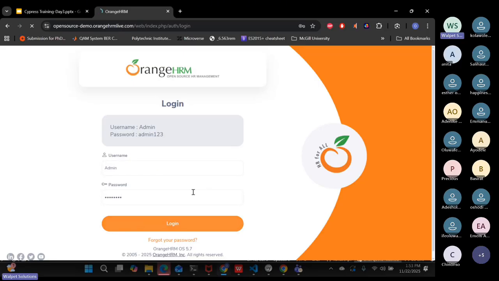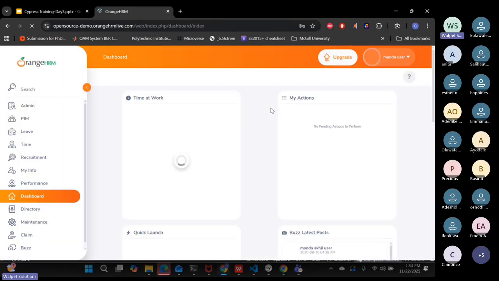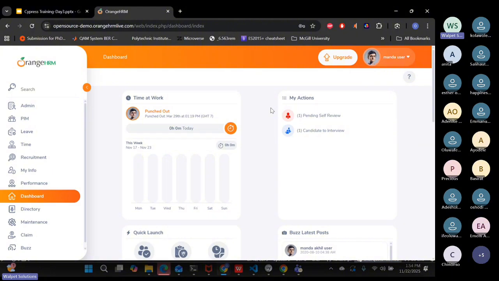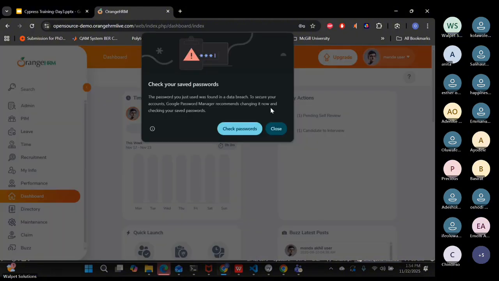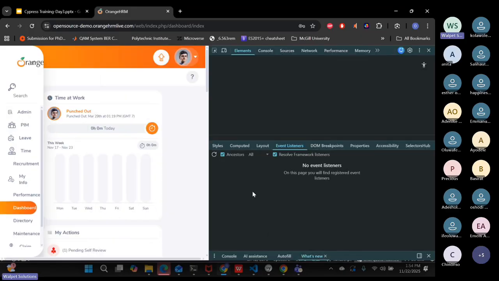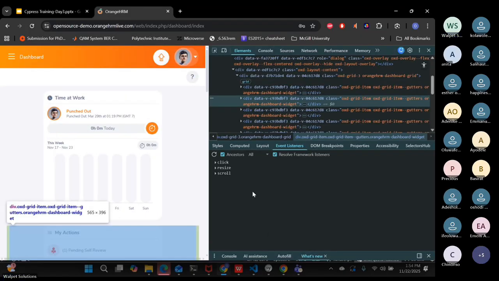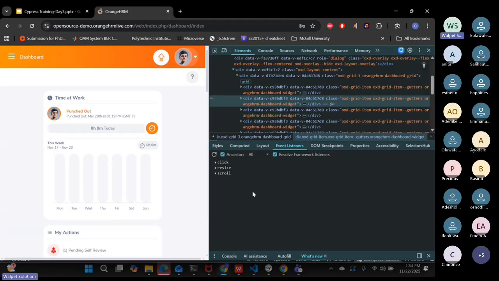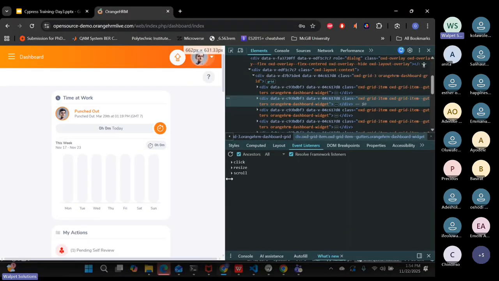And after I log in, I'm going to do one thing. I'm going to right click on this page and click on inspect. So I can right click and go to inspect. If you're like me and like using shortcuts, you can press shift and bring up the same thing. So you bring up this side panel for you.